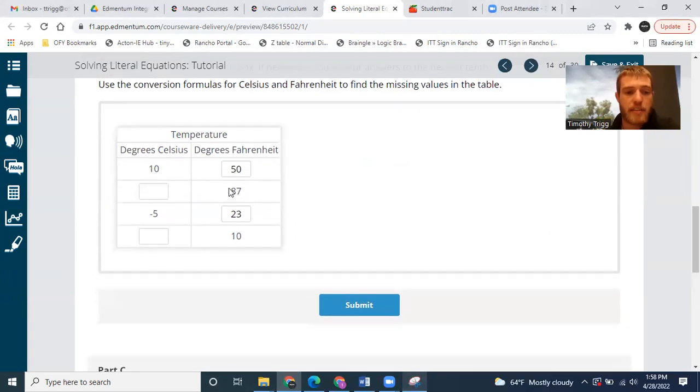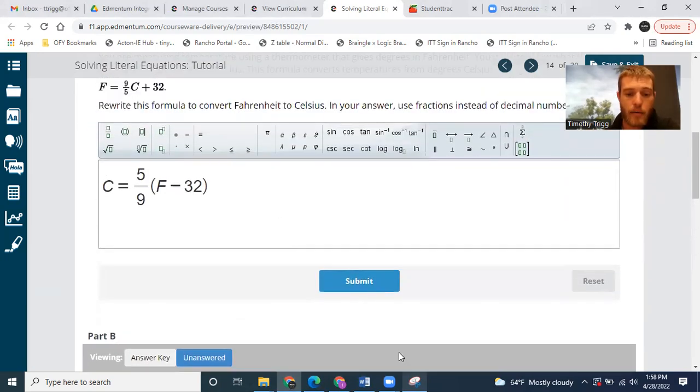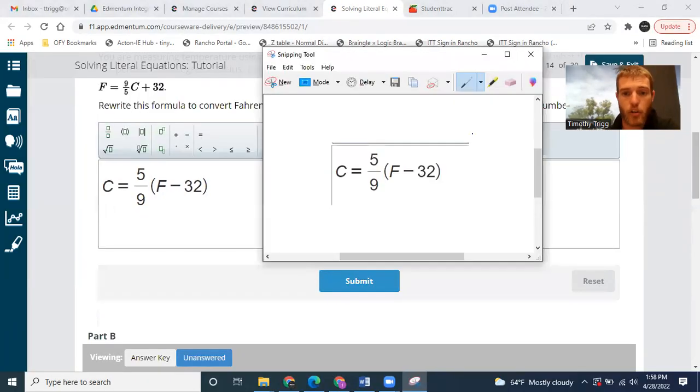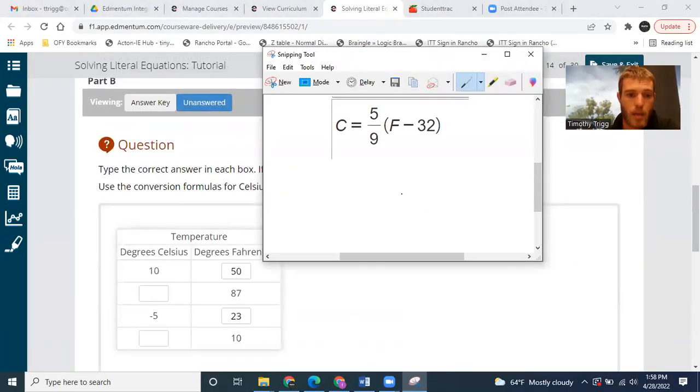Now, as you can see, they're also asking us to change Fahrenheit back to Celsius. So for this first one, it's saying 87 degrees Fahrenheit, change it to Celsius. For that, to change Fahrenheit to Celsius, we're going to use this formula that we discovered earlier. Here, we're going to replace the F, the Fahrenheit degrees, with 87. Just replace it with whatever they say. In this case, 87. So that's going to be C equals 5/9 times 87 minus 32.